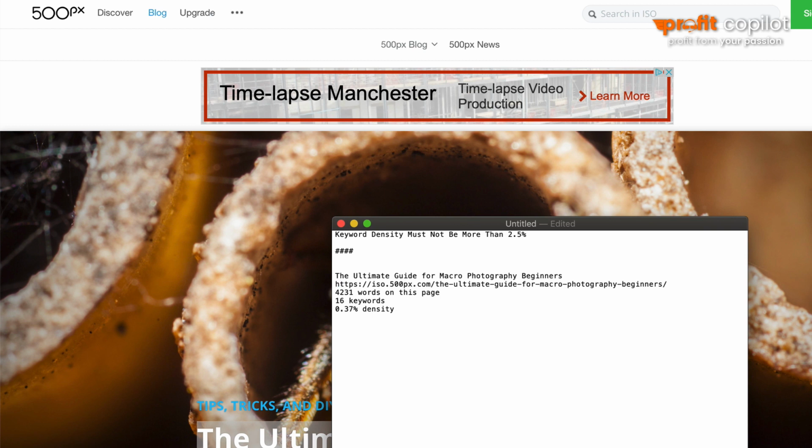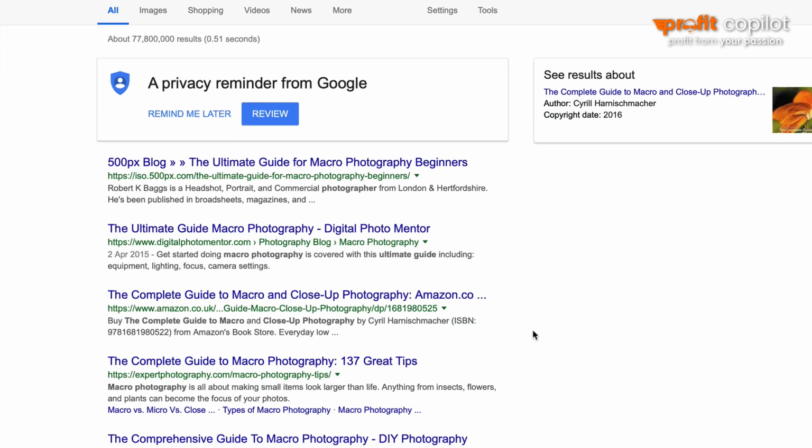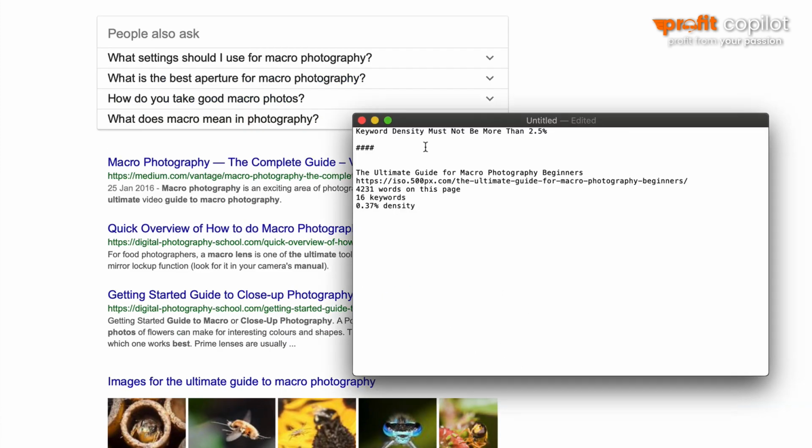And then what you would do is go through the SERPs and have a look at all the best content on the front page. Duplicate this kind of thing. So go through the second position, third position, get all this information and have a look for patterns. We need to see the similarities between every article on the front page. So we have a look at the keyword density. We have a look at how many links are on the page, how many actual words, images. We find the things that every page has got in common, and then we attempt to model that. So I'm going to show you how to model that right now.